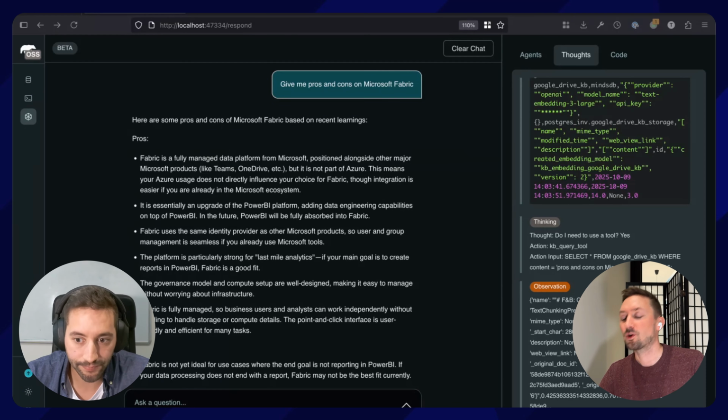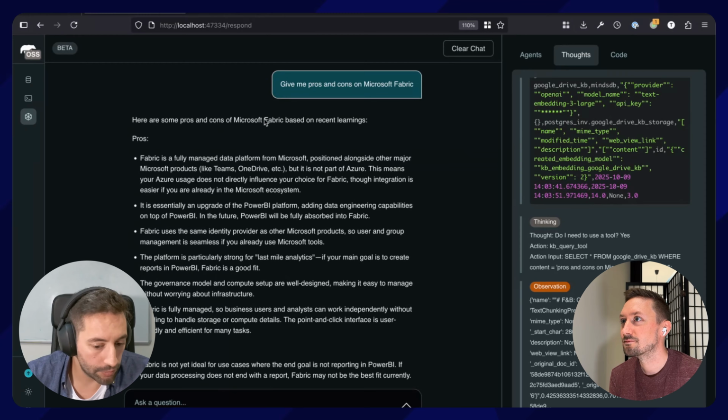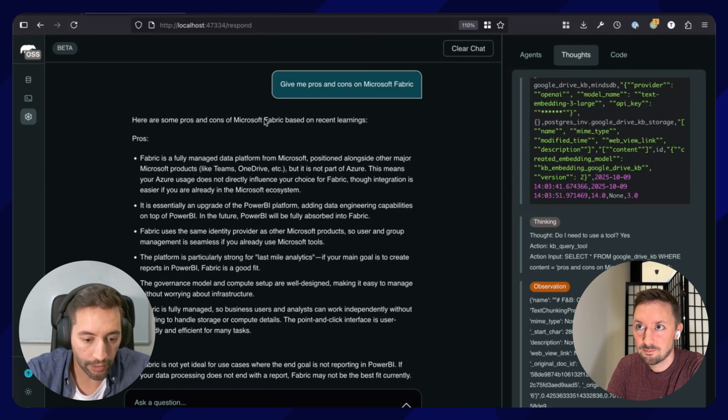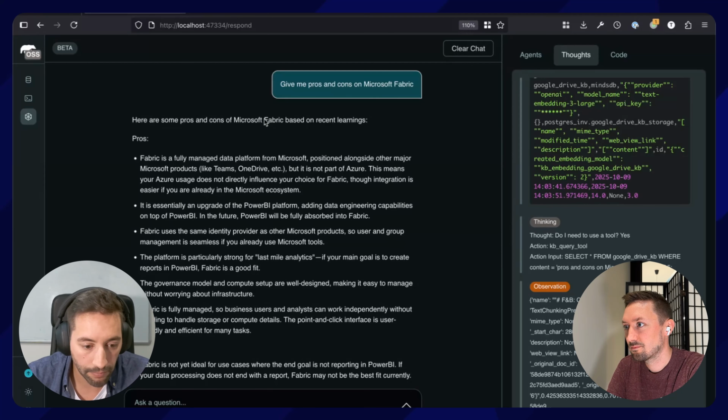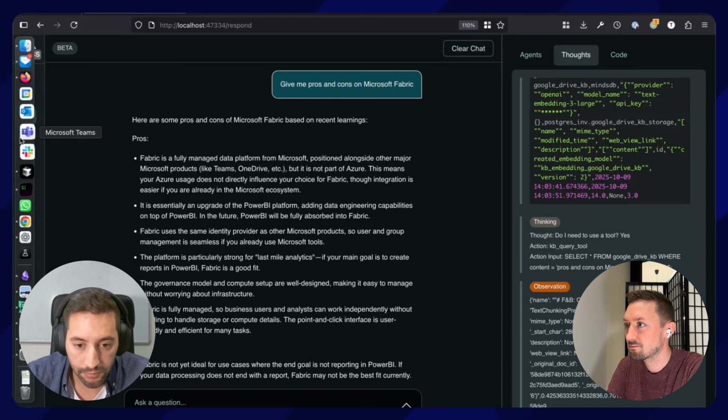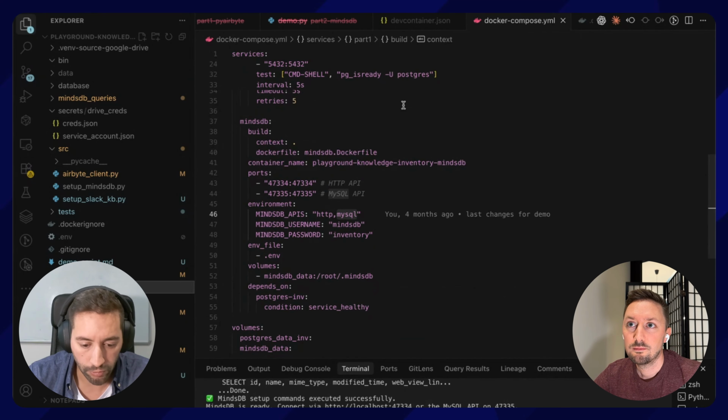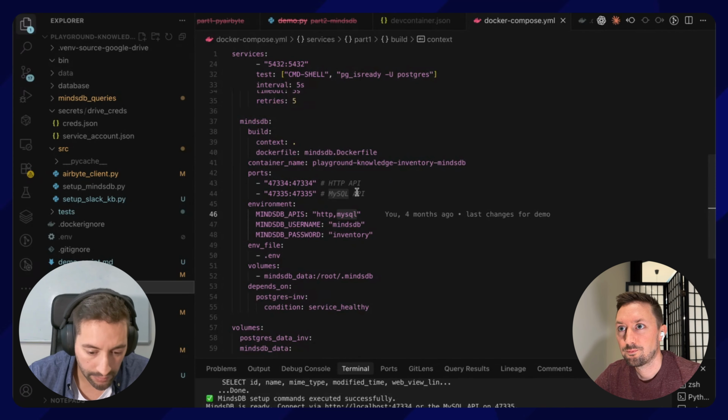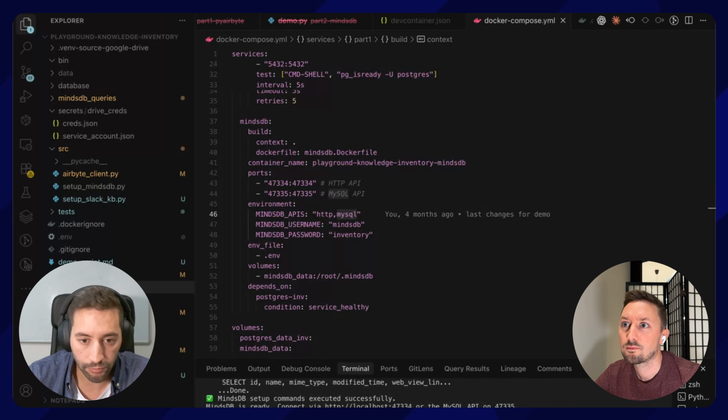Okay, got it. So maybe I can show you the code on how to get this MindsDB up and running. Basically, we're doing a Docker Compose for MindsDB. So we are getting a MindsDB image from MindsDB. What is really nice about that is that you don't have to log in anywhere. It's open source, and you just download the image with Docker Compose up, and then you set up a username and a password, and you're in. And you can use the full MindsDB experience.